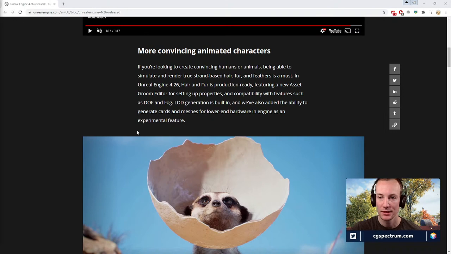More convincing animated characters. Christina! Hello! Catching a stream! Welcome! Hello, hello, hello! Riz, I feel like you're advertising your YouTube channel. I'm throwing that out there. I just kind of get that sense.